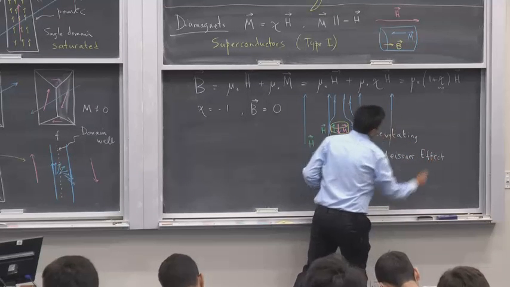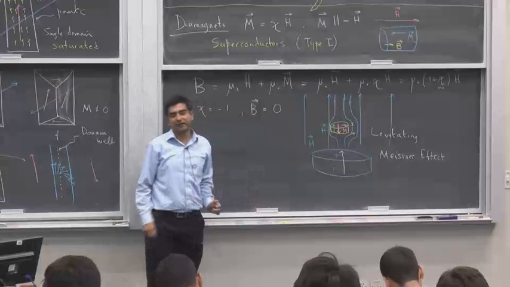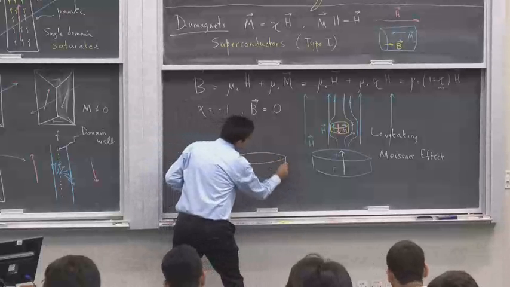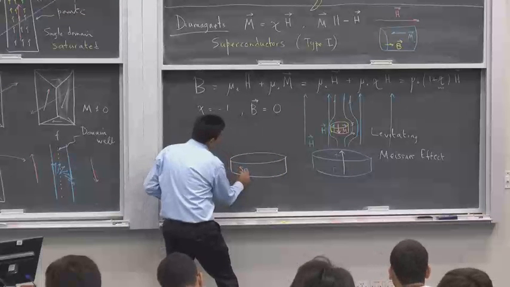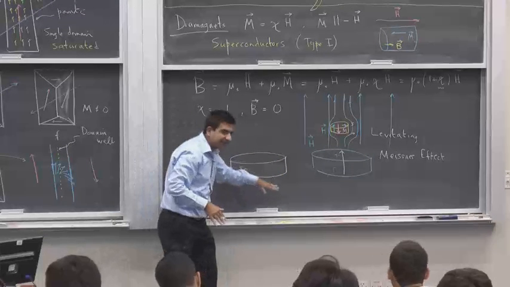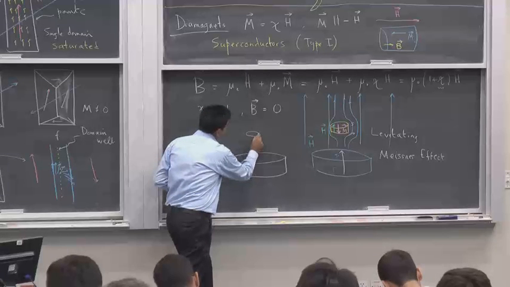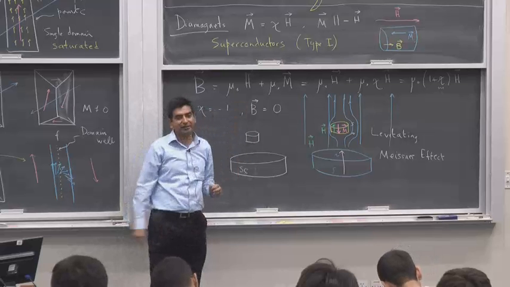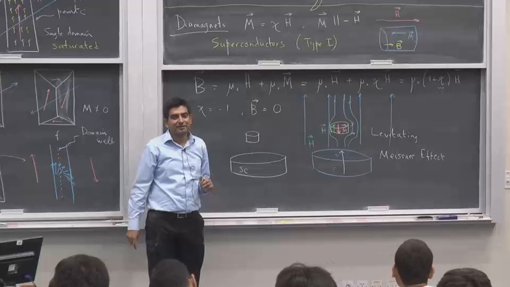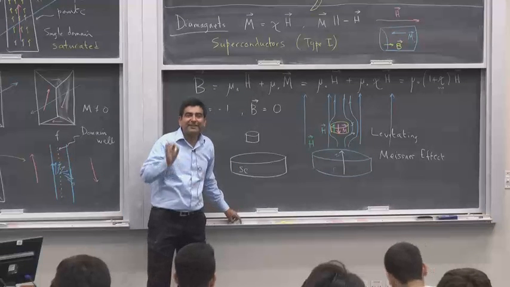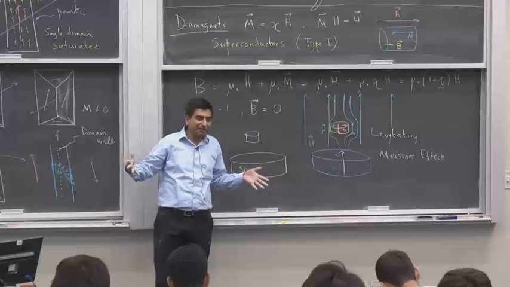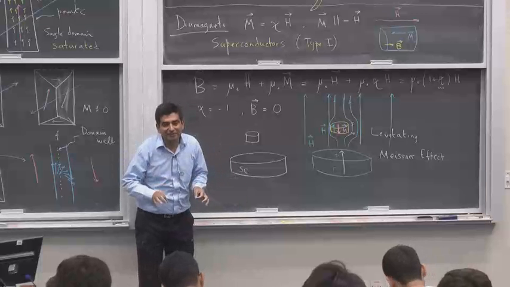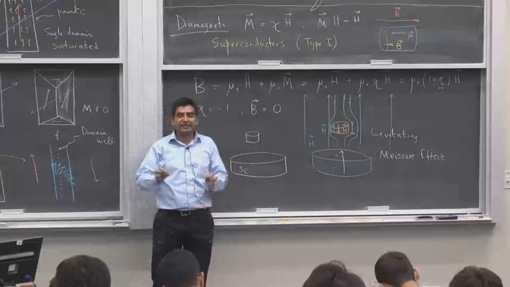Now I have a demonstration for you that actually shows this effect. I'm going to place my superconductor here. It's a heavy material, so I placed it at the bottom, and I place a small disc magnet and hover it above the superconductor. But a material can only become a superconductor under certain conditions, and the condition I've chosen is really low temperatures. So I put this superconductor inside liquid nitrogen.